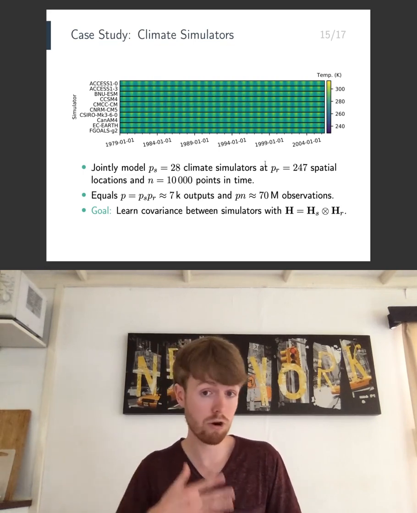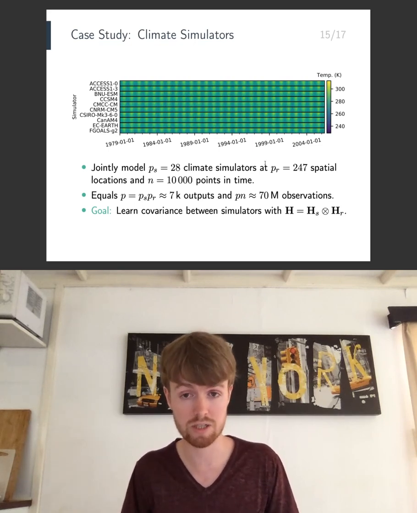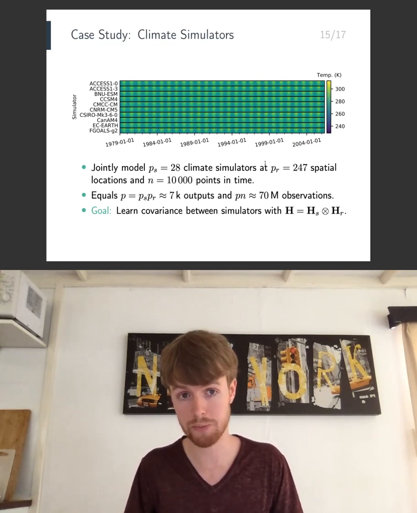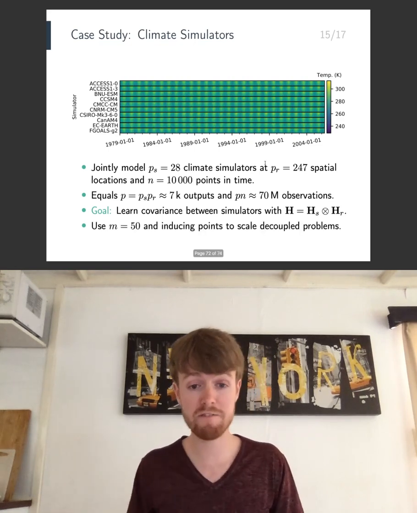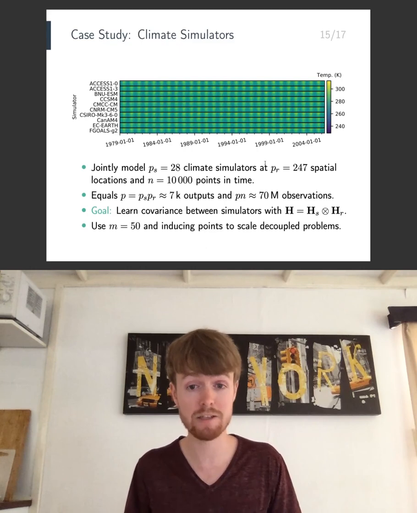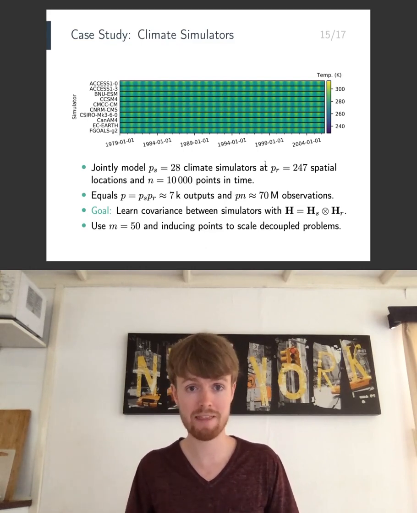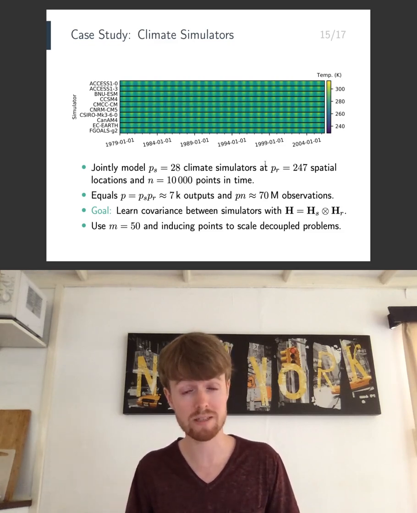To learn a more rich covariance, it is necessary to account for these temporal correlations, and this is exactly what the model will do. We're going to use 50 latent processes and a variational inducing point method to scale to 10,000 points in time. The point of this experiment is to demonstrate that the method can be used to perform a challenging task in a simple way, because the implementation of this is really straightforward.